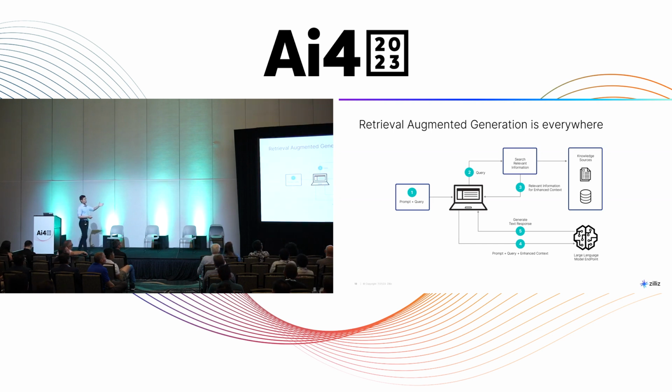And this is the retrieval augmented generation stack. Essentially what I'm doing is I'm taking a prompt and a query. The prompt and query in this case are the same thing. And I first will search my knowledge source, in this case a vector database, for the most relevant information, right? I'll take that information and then I will inject that into my LLM as context, as a part of the context window.